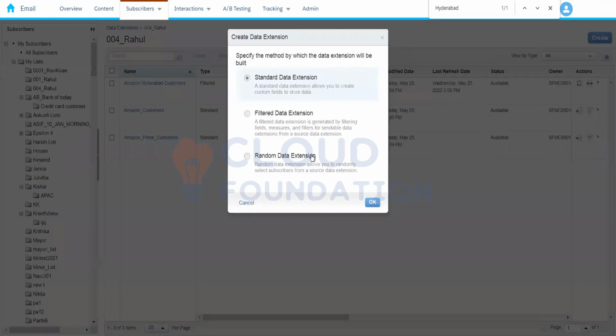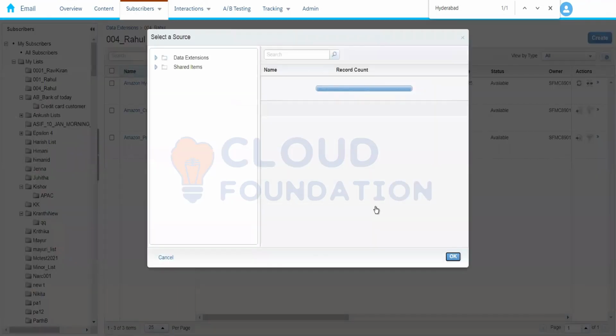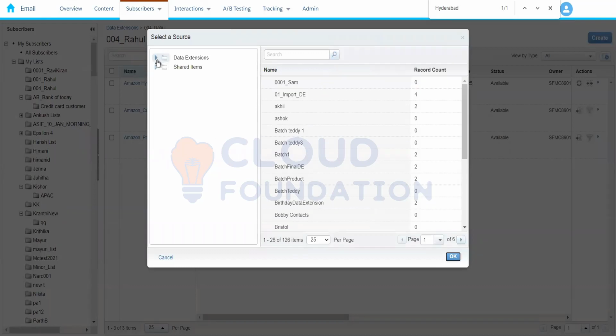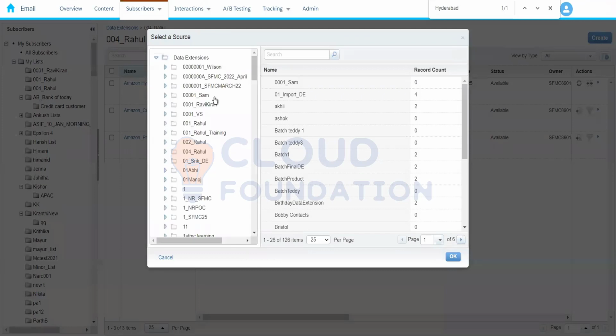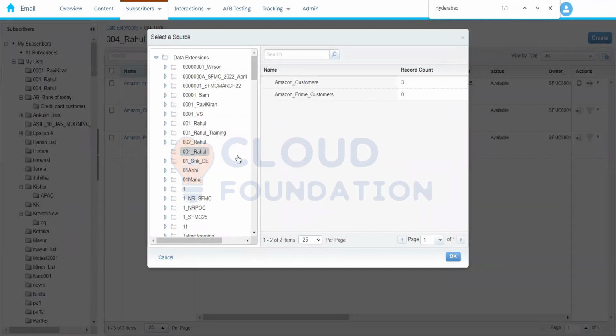So we'll click on the create button now, and we'll go with the third data extension, that is the random one. The random data extension allows us to pick subscribers, or records, randomly from a selected data extension.